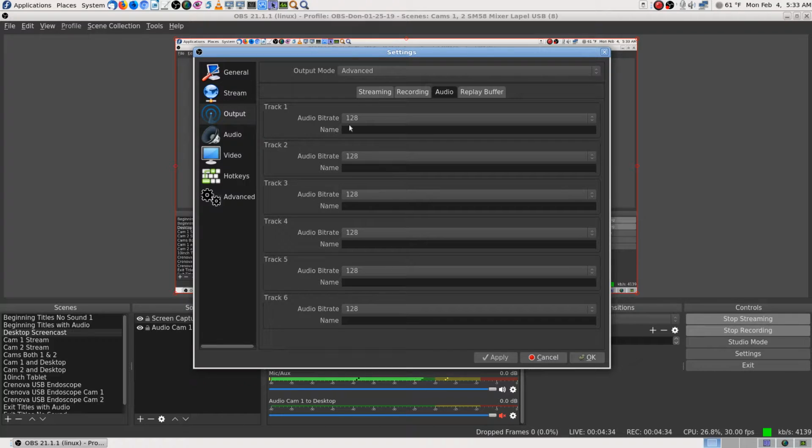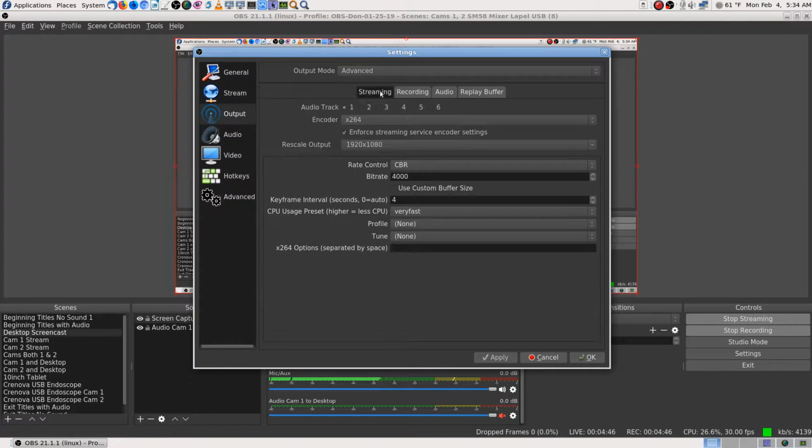Now I did change the audio bit rate to 128 because the default is 160, but I changed it to 128 because that's what YouTube says they want. I could probably change this back to 160 because it always worked. I think the reason is that if you have this checked, which seems to be checked by default, for streaming service settings, it won't change any of what you do over there, but I think it sends out what your streaming service wants.